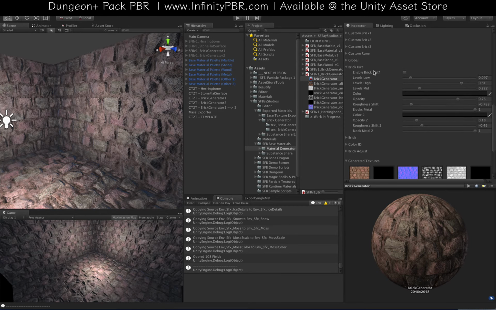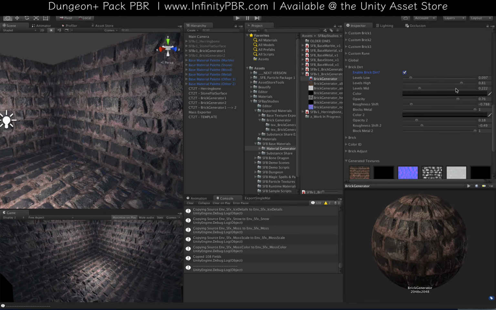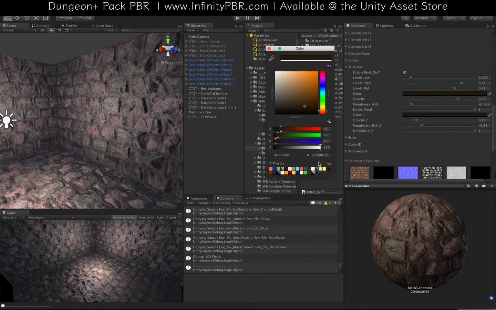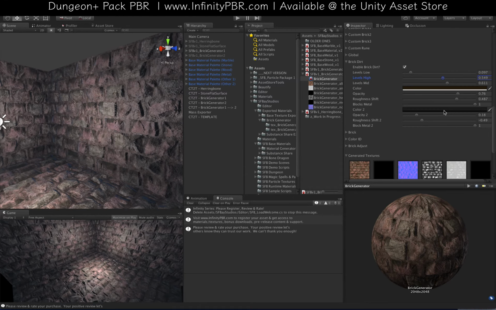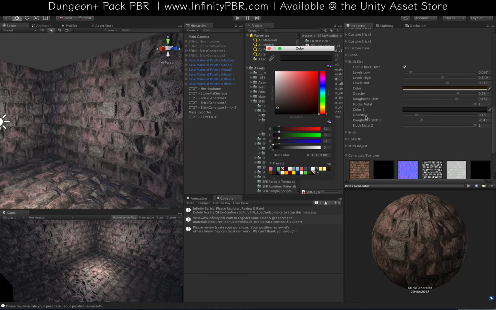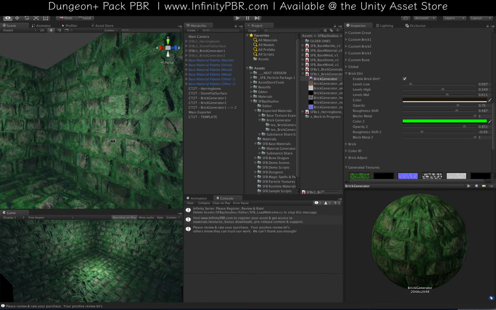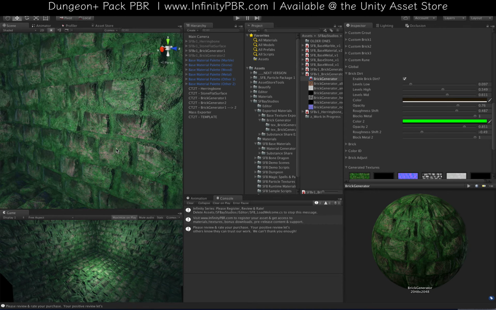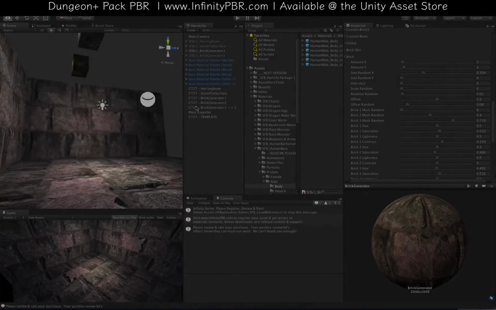So I'm going to adjust the brick dirt to make it less wet. So bring the mid-level back up to about where it was before. And I'm going to change the color. Got this dirt color that I like to use. I want to refresh my memory as to what color 2 actually does, so I'm going to make it a very obnoxious color. So dirt 2 has an effect, it looks like it's more over the entire surface, but definitely over a lot of the grout. Alright.